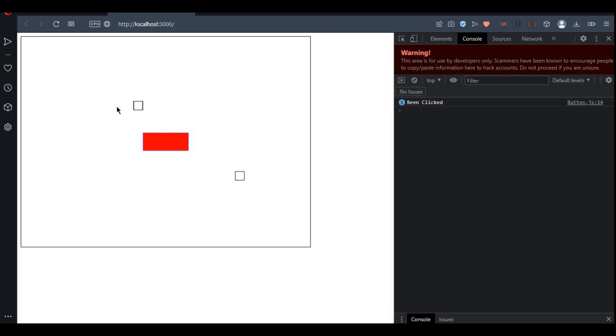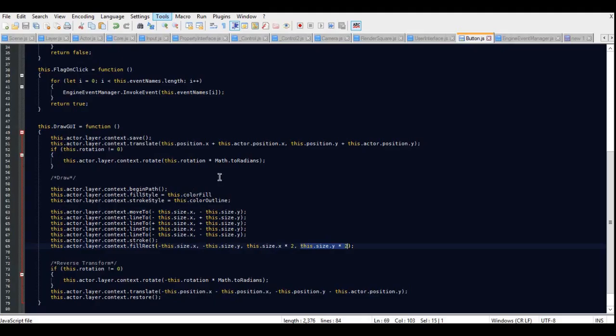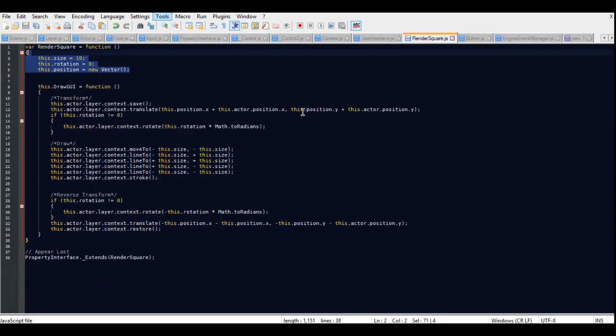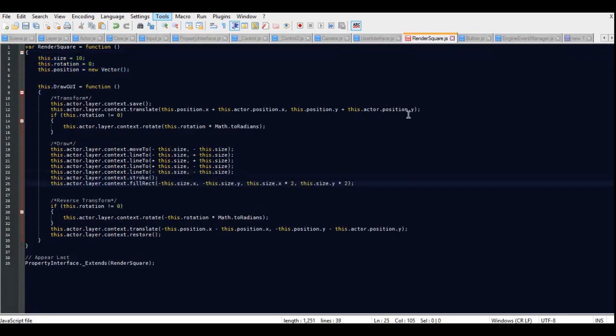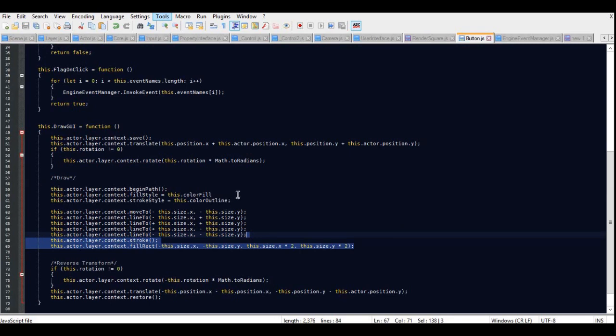But now we have a button and we have little squares that move around. We might as well just add this code to the render square, seeing as it's pretty much the same.